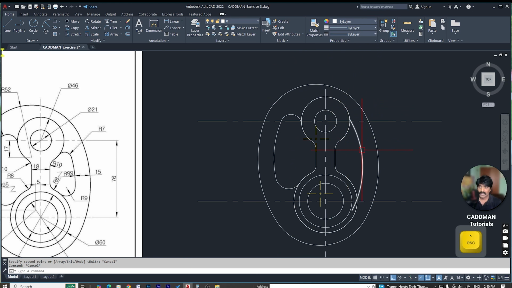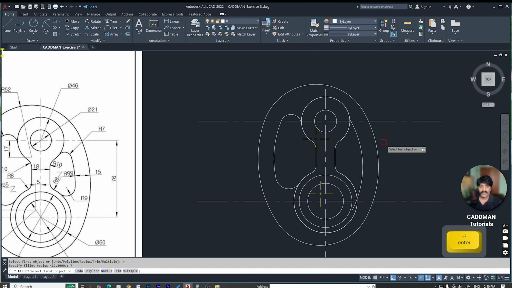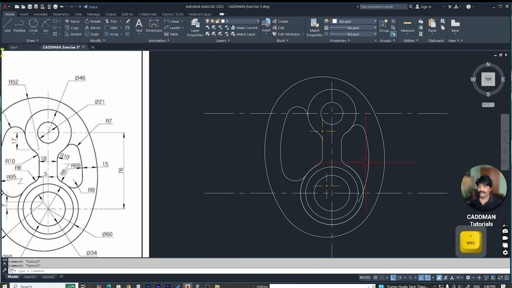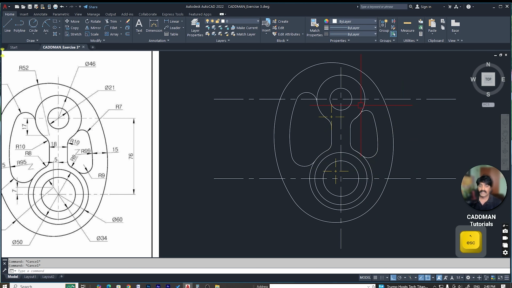Now I give the fillet radius 7 with this circle, and in a similar way I give fillet radius 9 with this curve to the circle. So now we have got the desired profile.